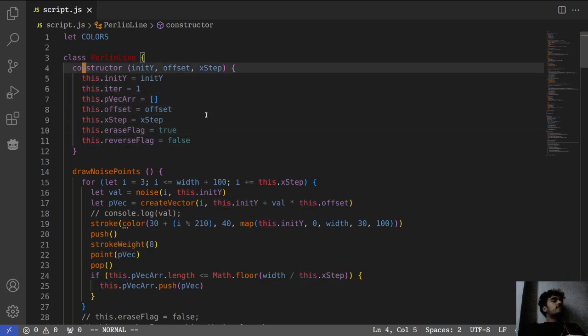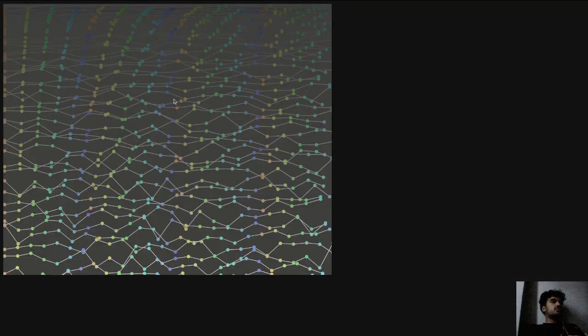So first and foremost, we've got this class called Perlin Line, which takes in an initial y value, an offset and an x step. The initial y value is used for defining each of these lines.